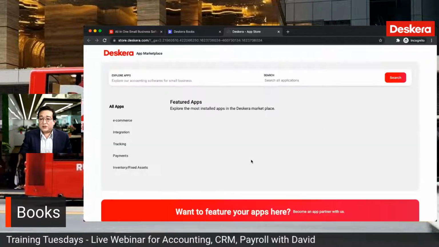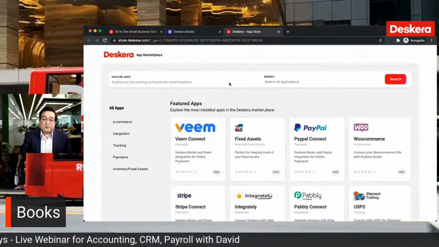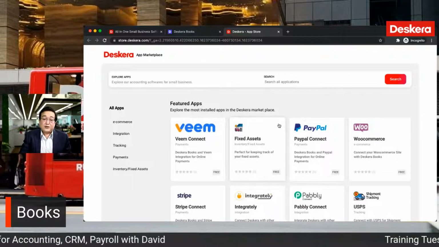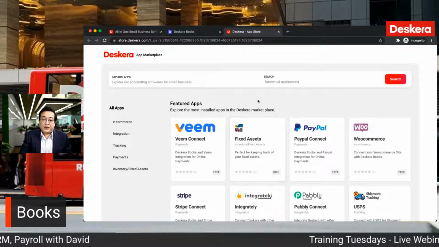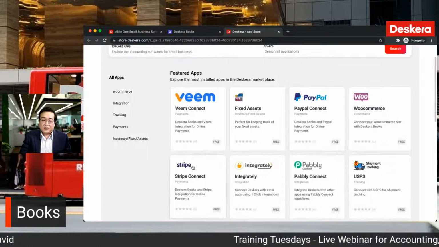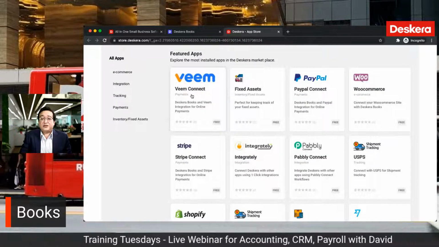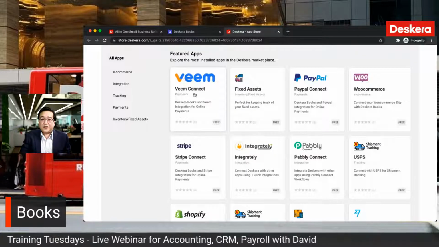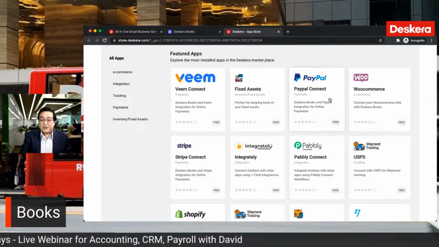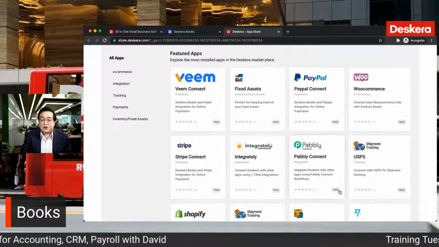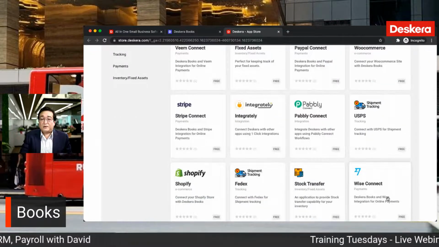And just quickly, we're going to go to apps, and then we're going to go to CRM. So inside here, we have our payment gateways. So Veeam, PayPal, Stripe, and Wise. Veeam, please take note, is for USD as base currency. So if it's USD, you can use it, but if not, we can receive payments from customers using PayPal and Stripe. And we also have Wise to make payments to our vendor.